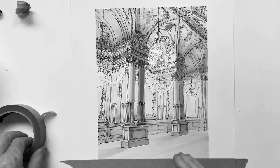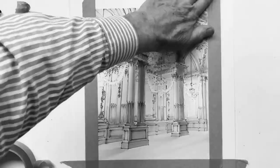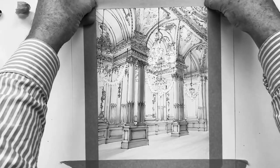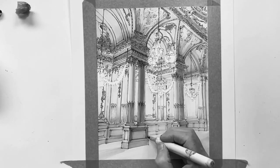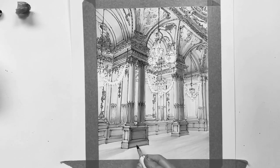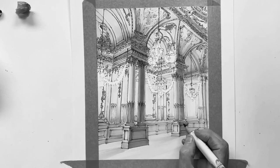And now we'll go into our second drawing that I wanted to rework — our Paris interior scene. Now in life this is a lot more pale than it looks on camera. There must be something about the ink pigments that the camera picks up and intensifies. If it looked like this in real life I probably would have left it.